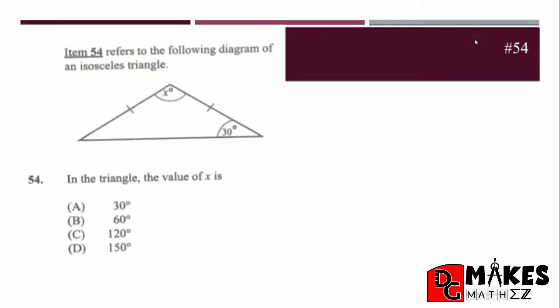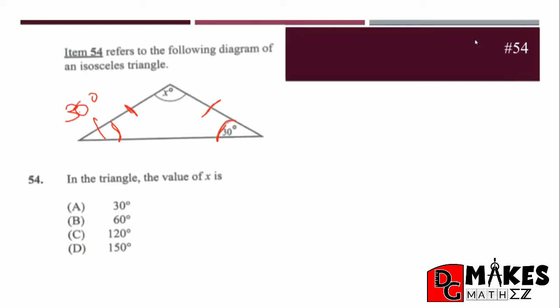It says this is an isosceles triangle, and immediately you should start thinking, even before you finish reading the question, what are the properties of an isosceles triangle? And you are already hinted as well that these two sides are equal, which means these two angles, which we call base angles, must also be equal. So this angle is actually 30 degrees. And right now, it doesn't matter what they want to ask you next, I'm sure you can figure it out.